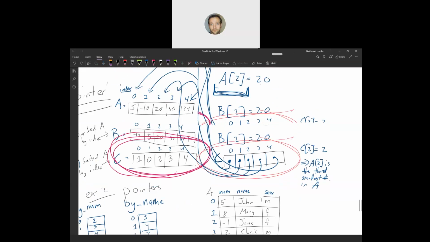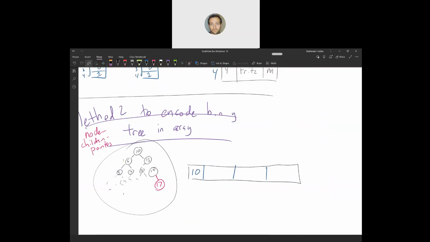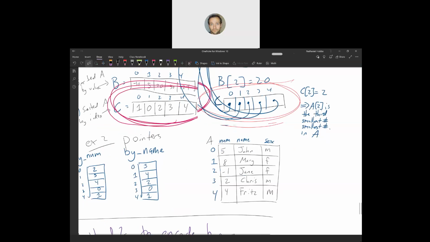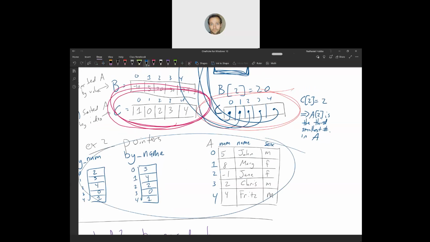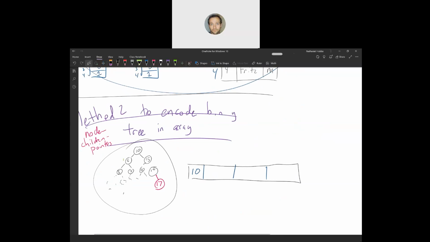Now, pointers don't have to be pointers to a different array like we were doing here, right? Here, this pointer is to a different array, 2, 0, 1. All right, so this array is a collection of pointers to a different array, A. We're going to modify this a bit, and this is actually going to be a pointer to itself.